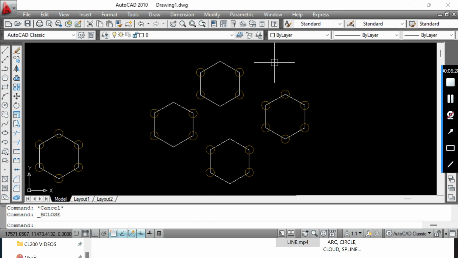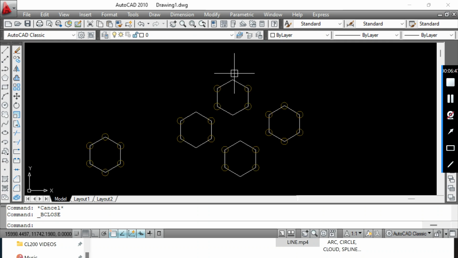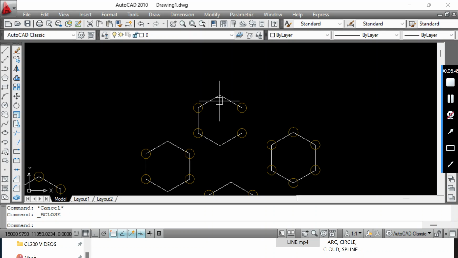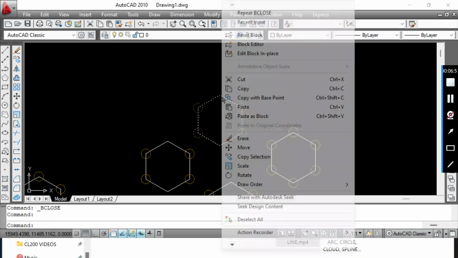One of the things you have to learn when using AutoCAD or any CAD software at all is how to gain speed, how to get things done faster, and save time. The whole purpose of CAD is to save time. So if you can't save time using CAD, what's the point? So let me quickly teach you the alternative way of editing. Let's try and restore our circle back.